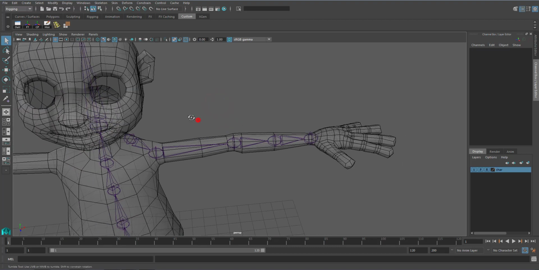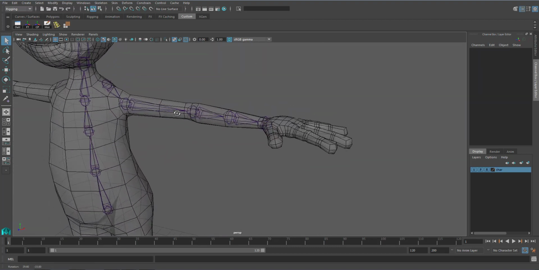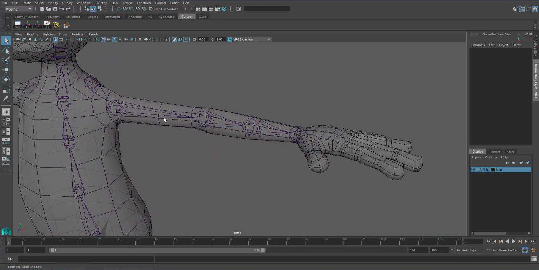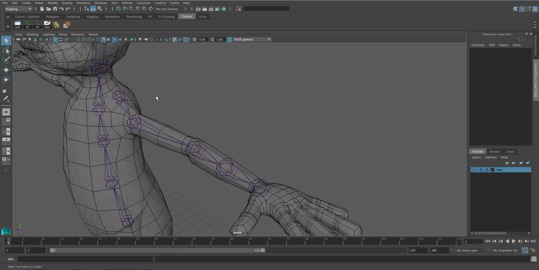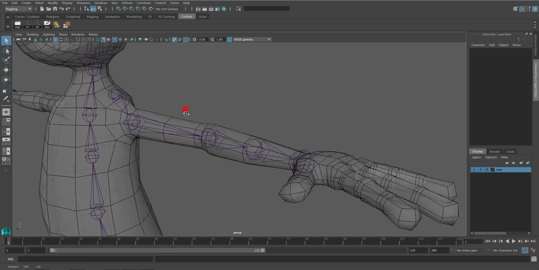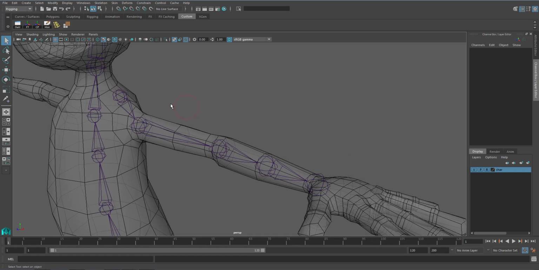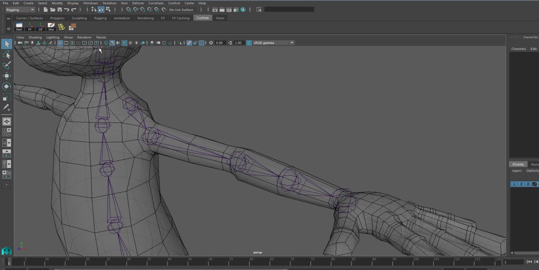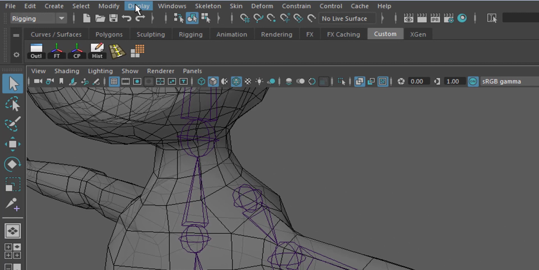It seems that the display of the joint is a little bit bigger than it used to be, so I will resize the display size to whichever size is comfortable for me.